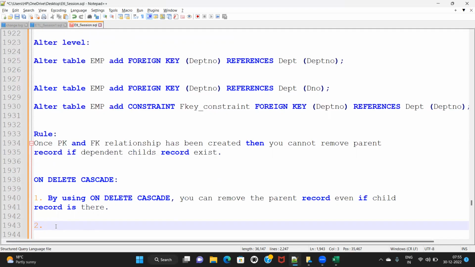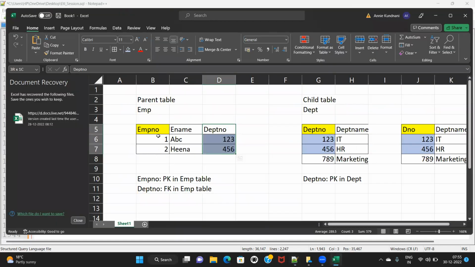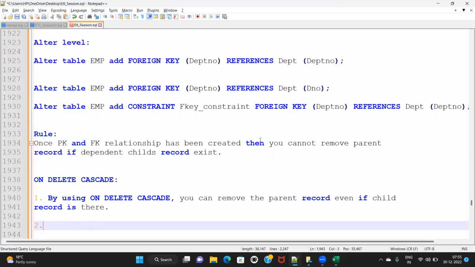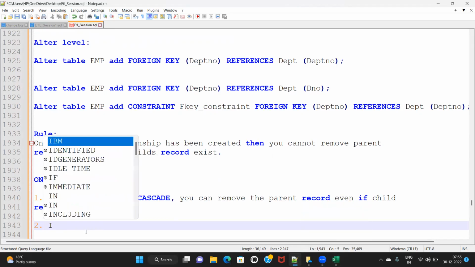Because when you remove a parent record, Oracle automatically removes all the dependent records from the child table if this clause is present.